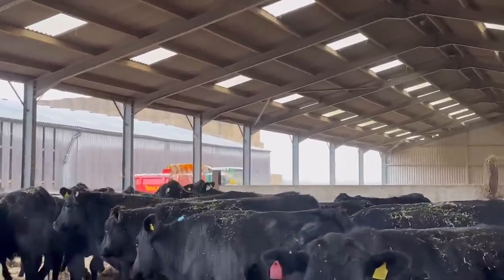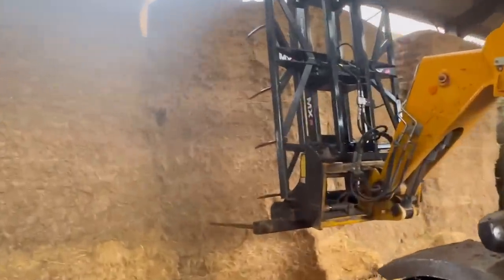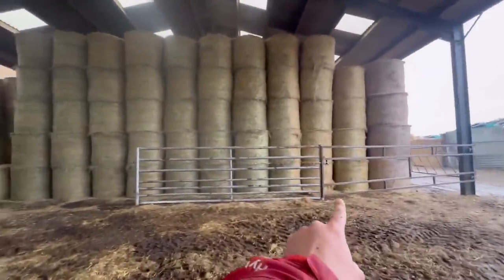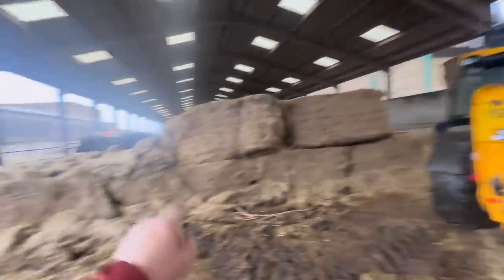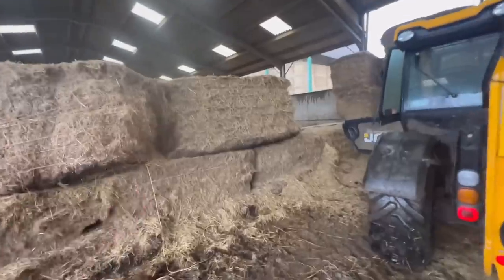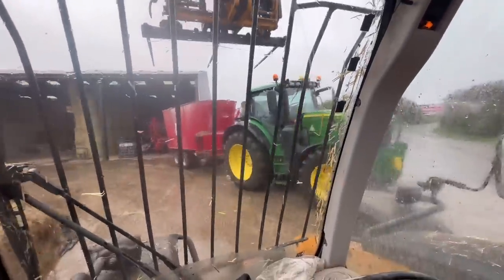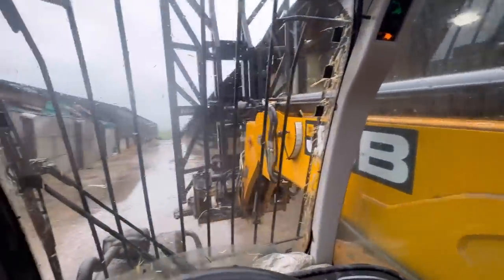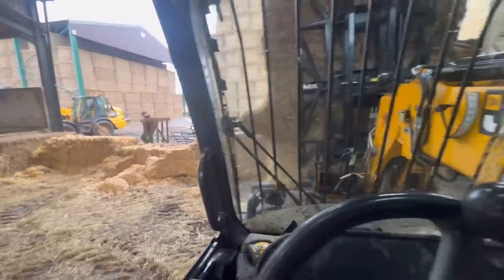Andy's just blowing the straw in here, bedding these guys up. We're going to set this pen up - we've got some gates to put there and some panels. Then we're going to take this straw wall out that we've had in for a long time, put concrete panels at the back of here, and then remove this concrete wall that's here behind these bales and make it into one massive pen for the grazing cattle. We'll need to come around here with some 20-foot long concrete panels - some of these bales have been there for a couple of years probably.